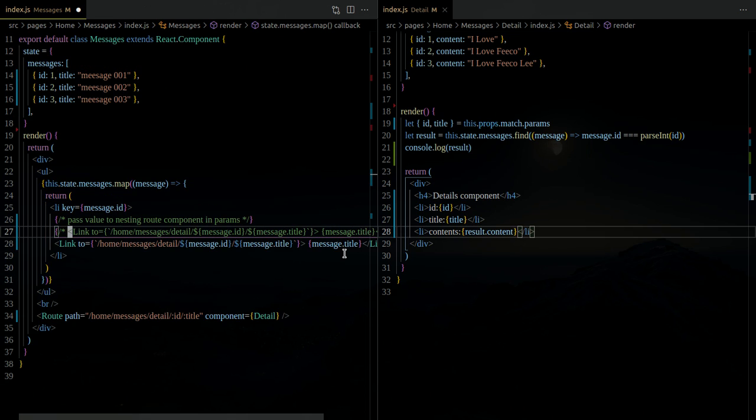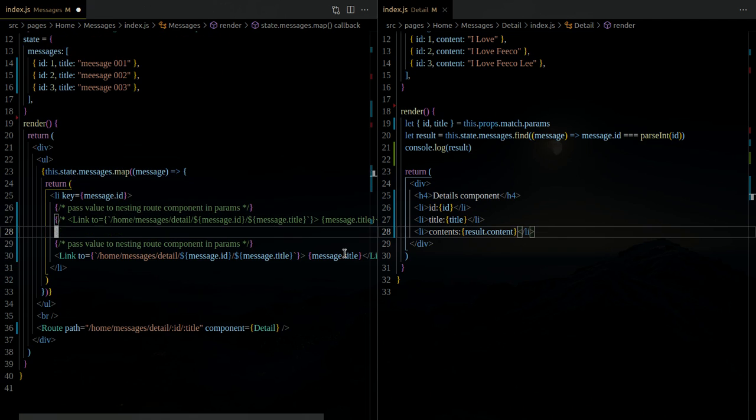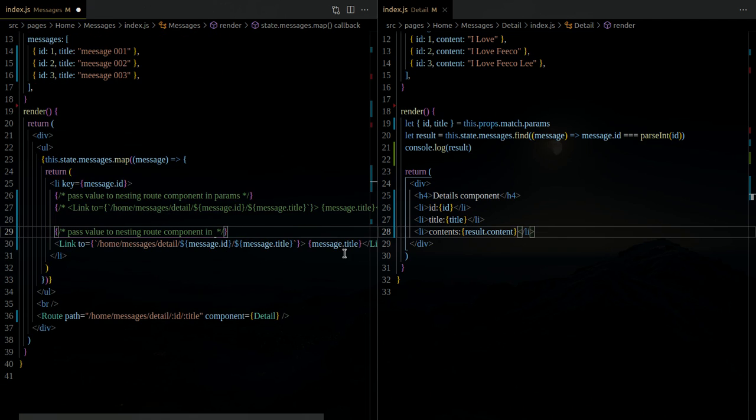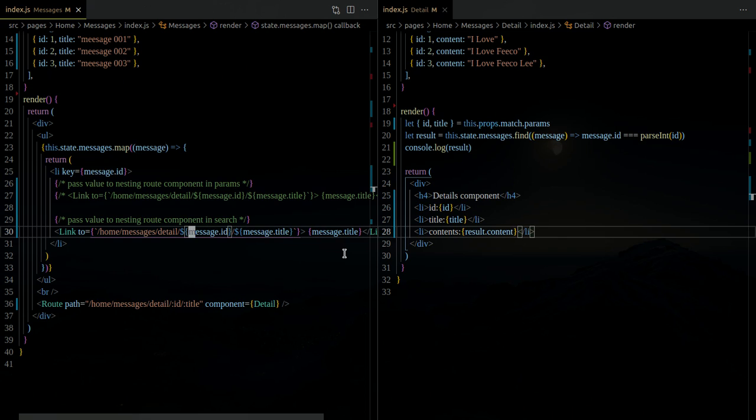There is another way. It's called search. What does this mean? You may have already noticed that there are a lot of web pages that pass their values by the URL encoded format, or URL encoded tab, which looks like a query string: id, and the ampersand symbol, title, something like this.